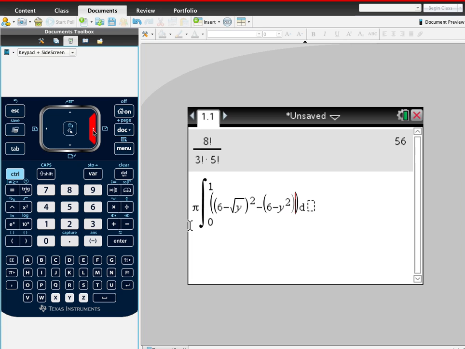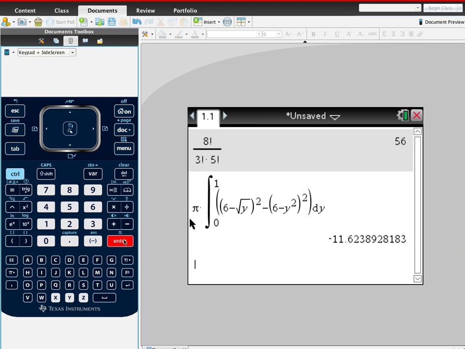I think we should just get one. So hopefully when I press enter, what should it give me? Should give me a negative, and it does. So what is the actual answer to this? 11.623 would be my correct answer. So that tells me I need to come back in here, and these two things need to be switched, and that'll give me the correct answer. Okay, so if that ever happens to you, you know how to fix it.